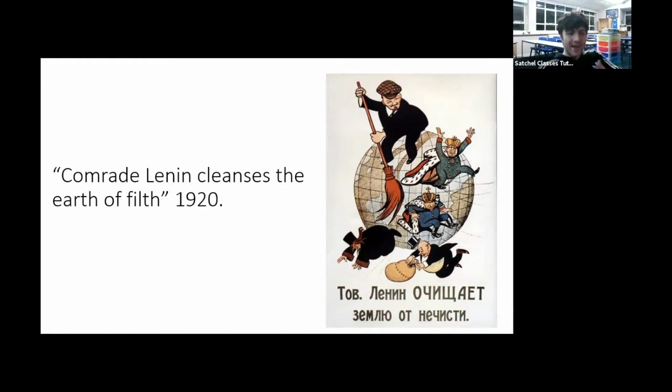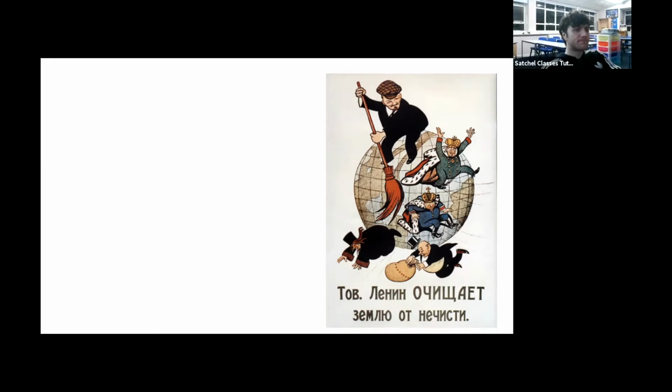So you can see there, this is like a summary of what the Marxists want. They want to sweep out the bourgeois class. They want to get rid of the wealthy, rich people that they see as parasites, your business owners, your kings, your leaders of the Russian Orthodox Church. They want to get rid of all of them, all of the filth, as they put it, and they want to create this equal society where everyone has the same wealth level.